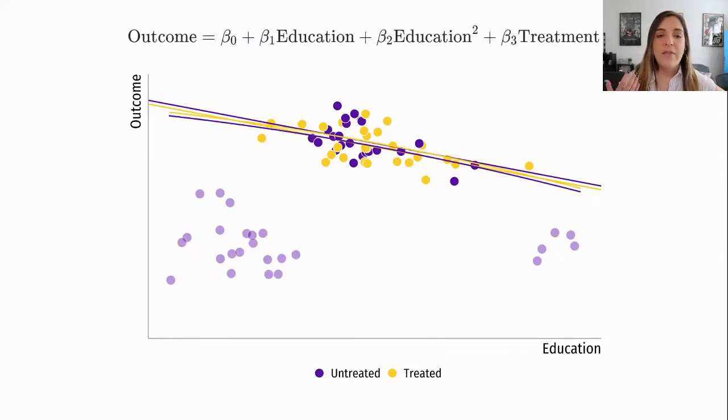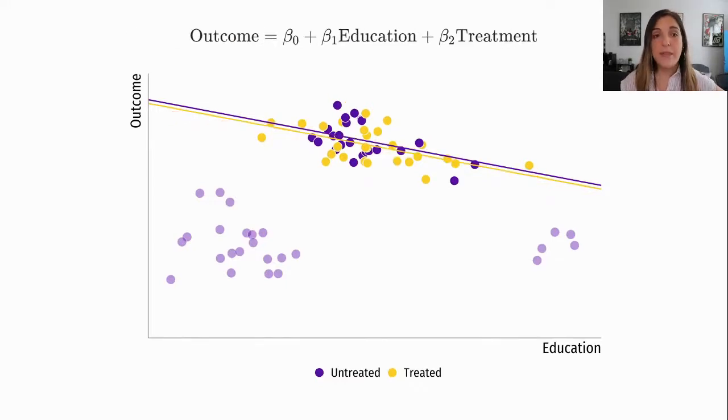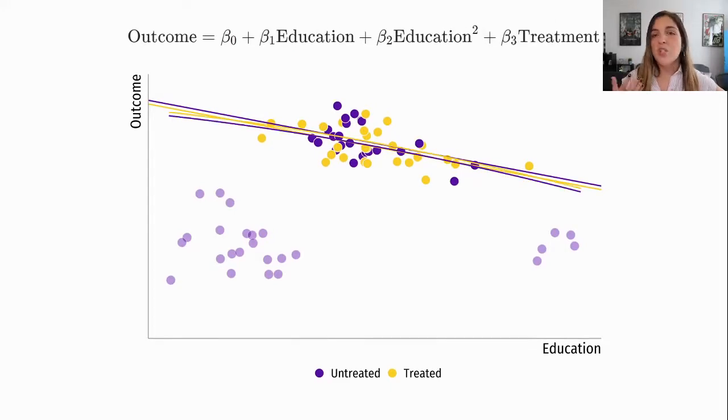The good thing now is that if I include the quadratic term in this case, for instance, you can see that the treatment effect remains basically unchanged compared to the use of just the linear term of education. So this is sort of reducing model dependence, because I'm just using that overlap region between the treatment and the control group in terms of education.